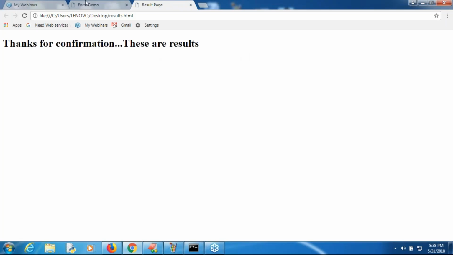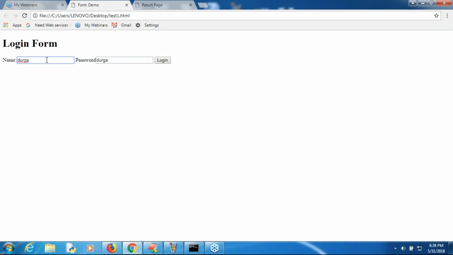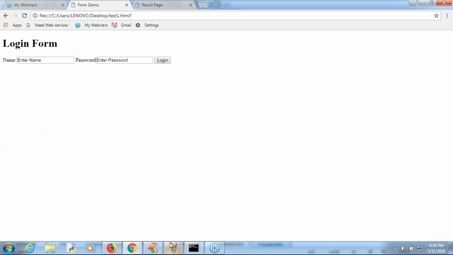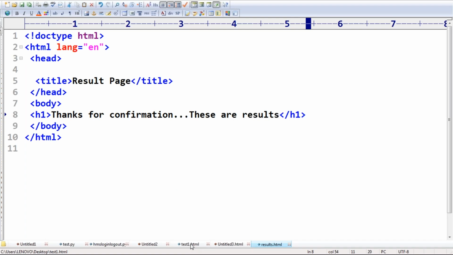Now, sir, let me enter name and password and login. If I enter name and password and login, immediately the result page has to display. Let me cross check in my test1.html.